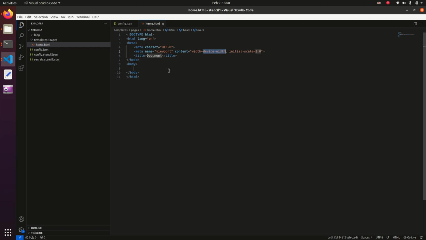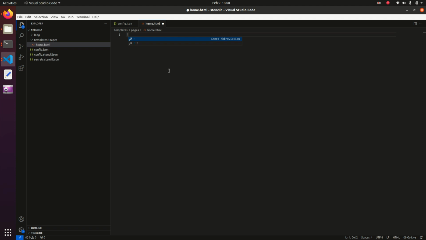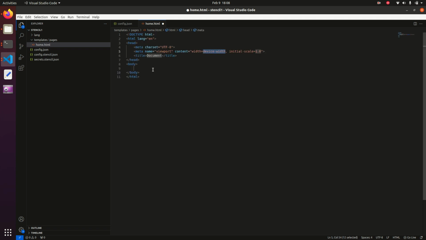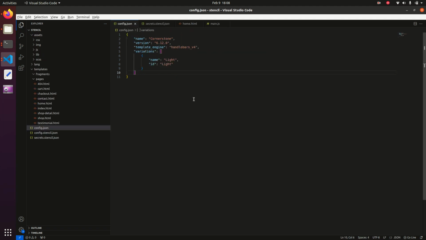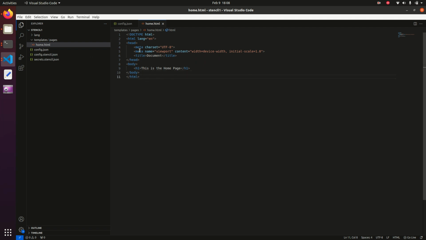How I created it: I just pressed exclamation mark and then tab. So it is done, and I am providing a heading here. In this heading I will say this is the home page. So I think I am done initiating the first page of my theme. I have initiated a theme and created the very first page, home.html, of my theme.